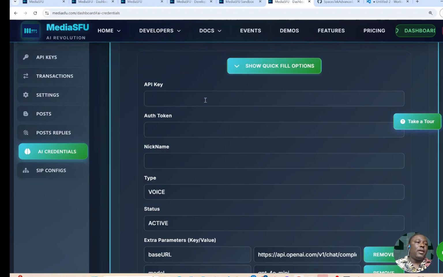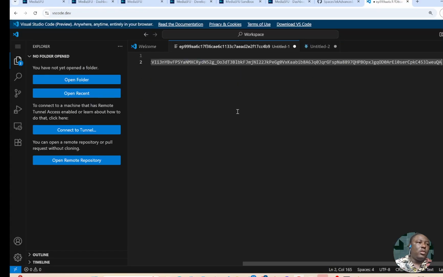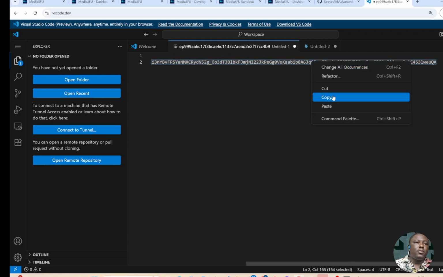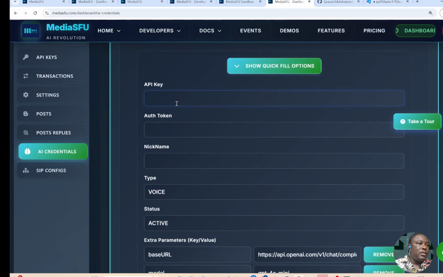So here, the only thing I need is my API key from ChatGPT, and I'm gonna pick a nickname to conclude it. I'm just having a disposable API key for now. So I grab this, head back to my dashboard and then paste that here.